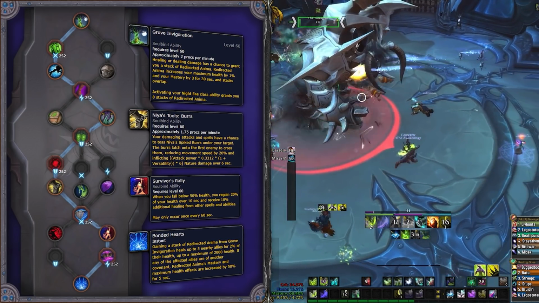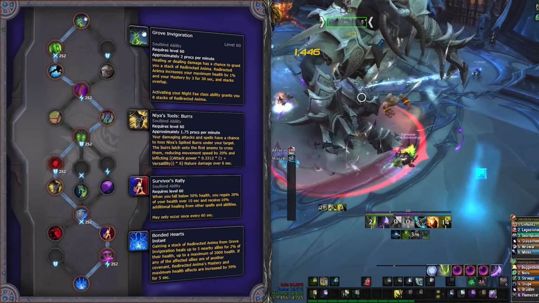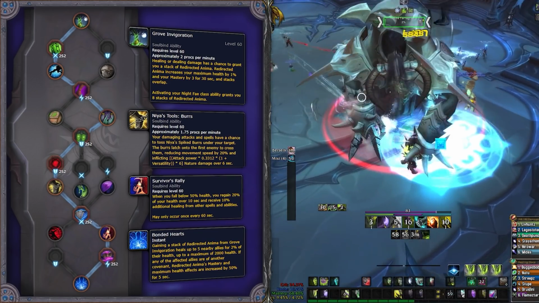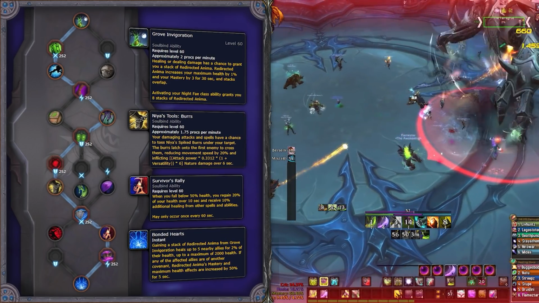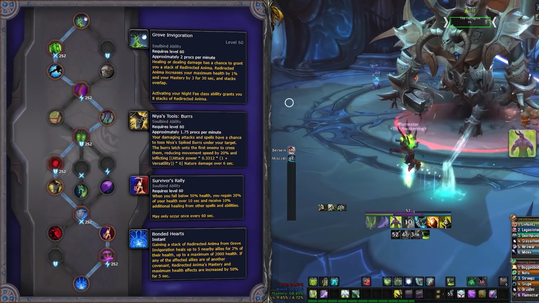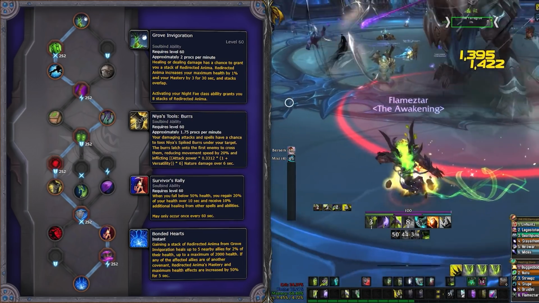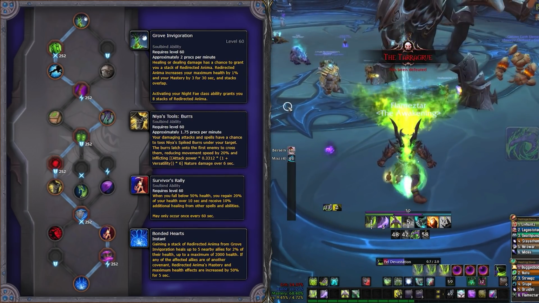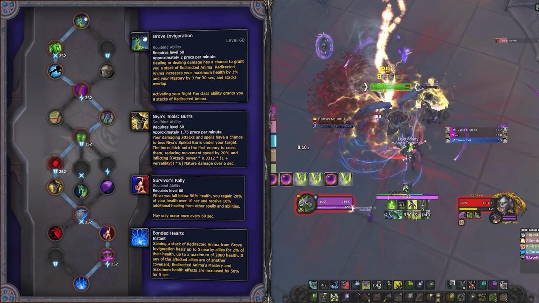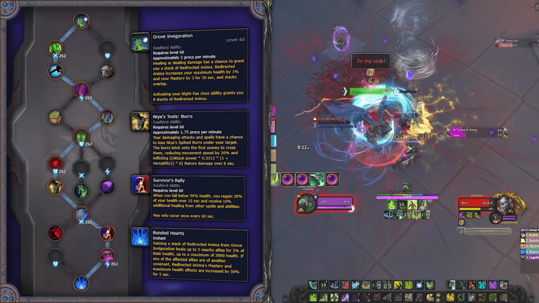Niya's Tools Burst trait will give you extra damage, while Survivor's Rally is a defensive trait that will heal you for a percentage of your total health when you fall under 50% HP. And finally, Bonded Hearts, the trait that will improve Grove Invigoration to heal other people. And if they are from different covenants, then both of you will receive 50% more mastery and health.